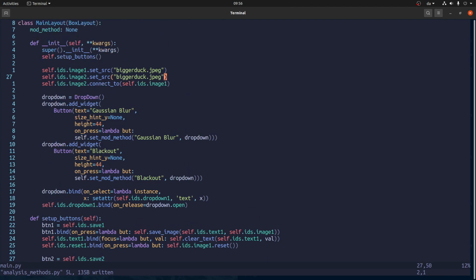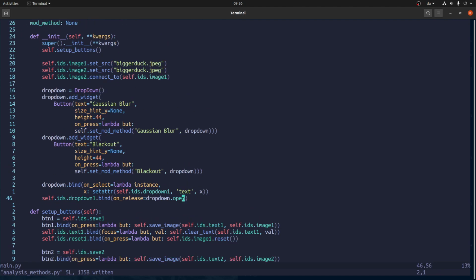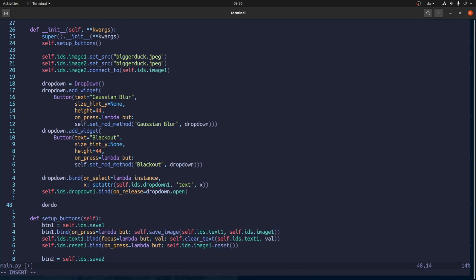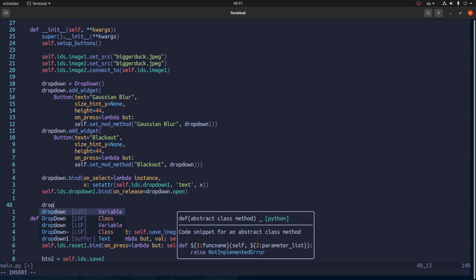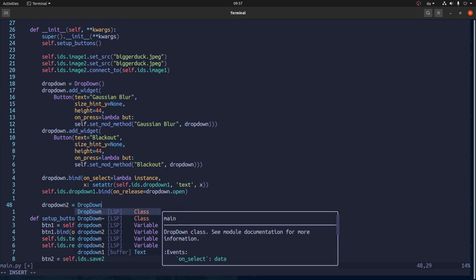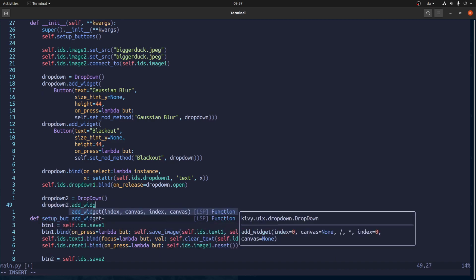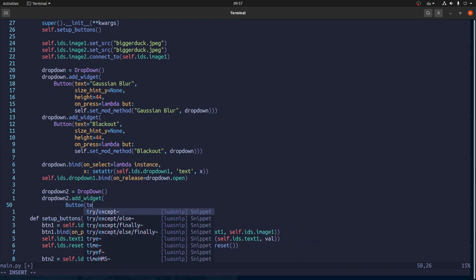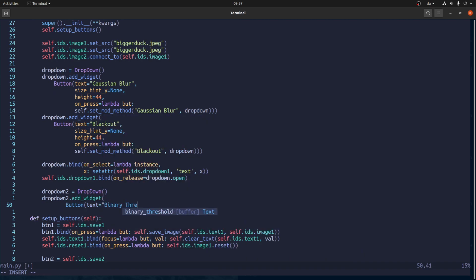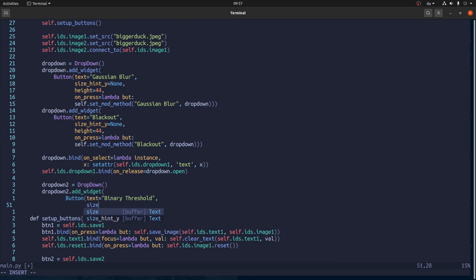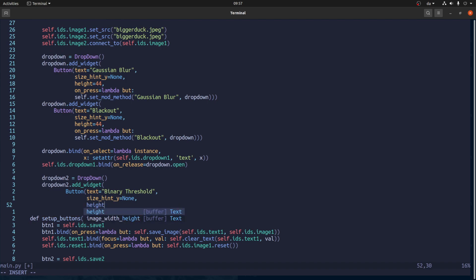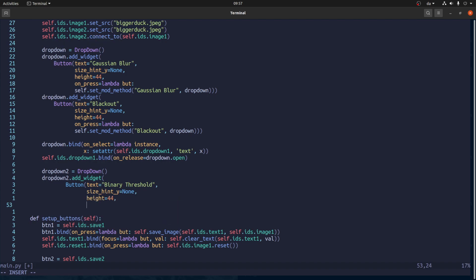Like I said, it's not the most beautifully structured code, but I think we need to make another drop down. And on that drop down, we add another button, exactly as above. We're going to call this one binary threshold, and it will just be minimal size and Y, I guess, and then we just hardcode the height anyway.